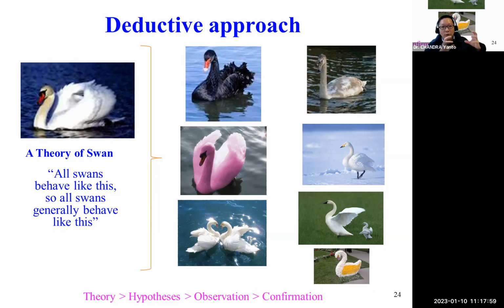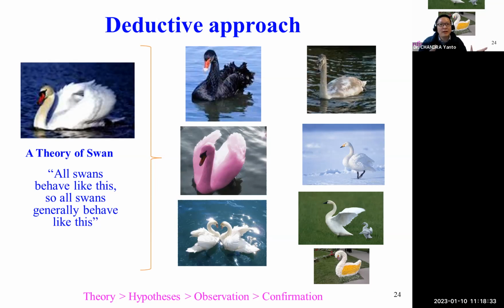And then you come up with the hypothesis that swans behave like this, swans have this kind of color, have this kind of capabilities, and then you collect data. I don't think they can fill in your survey, but you observe and collect the data. And after that, you confirm whether your hypothesis is supporting the initial theory that you have. If it's supported, then you say, great, I get confirmation for my theory. If it's not supported, you say, too bad, I fail to support this theory.